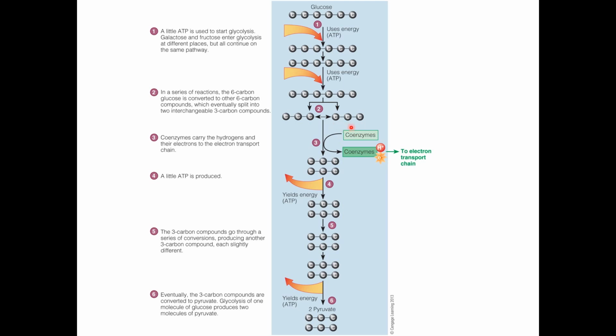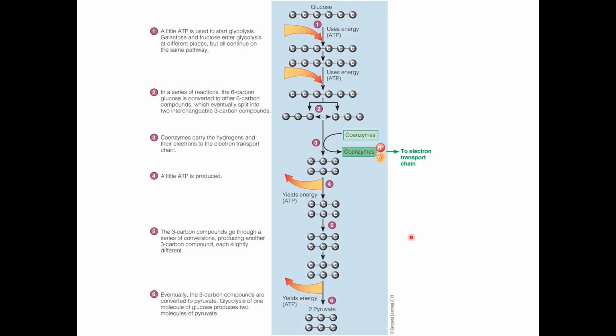Now, these 2 compounds are going to go through a few different reactions. I don't need you guys to know exactly what's happening in those reactions. I just want you to know that after we split it, we take these 2 compounds and put them through a few reactions, and in the end, they end up as 2 units of pyruvate. Pyruvate is another structure that is made out of 3 carbons. It has other things added onto the 3 carbons that make it different than what we started off with in step 2, but I don't need you guys to know all of those details, so I'm just going to streamline it for exactly what I want you to know from here.